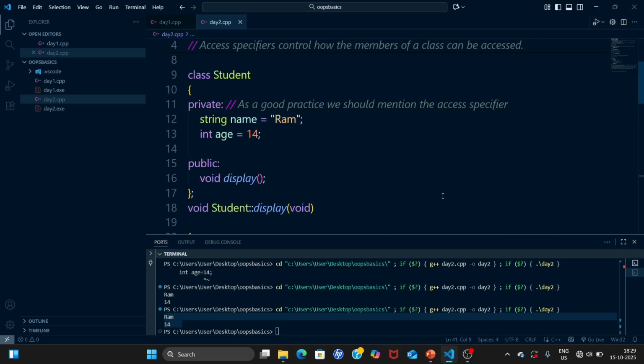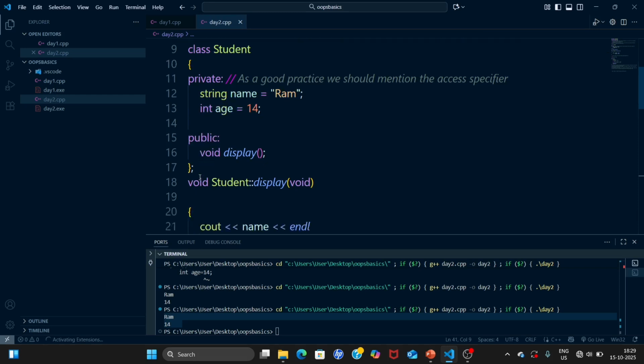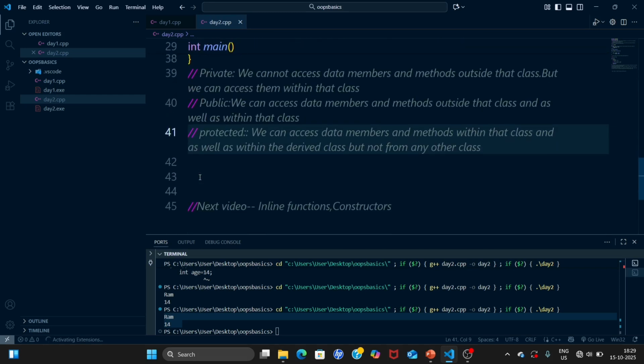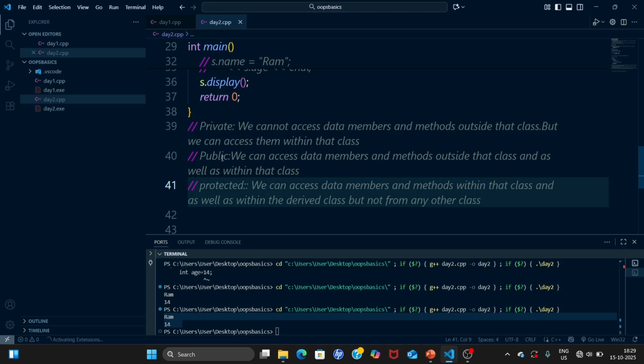It's always suggested to declare the data members in the private region and to declare the methods in the public region. Now we will see public. As you can see, we can access data members and methods outside that class as well as within that class. So we can access the class members from anywhere in the program.